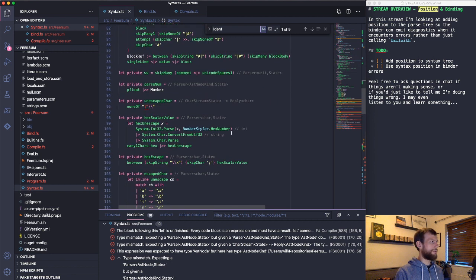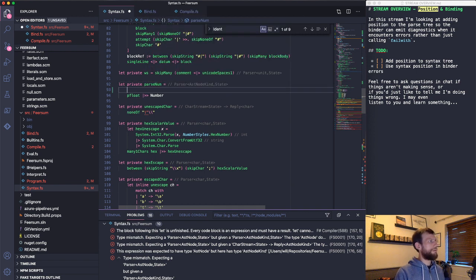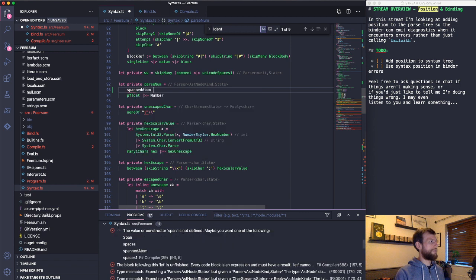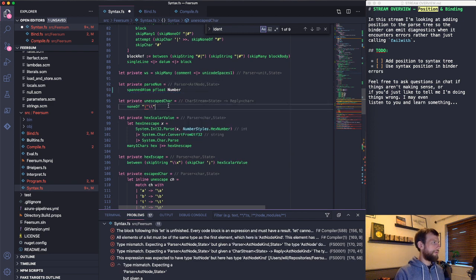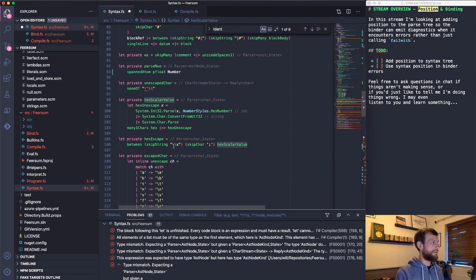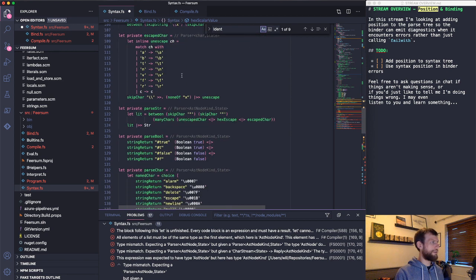Then we can go through, and in the case of parse number, this becomes spanned atom p float number. Unescaped cat, that's fine. Hex scalar value. We're still not creating any instances of these yet.